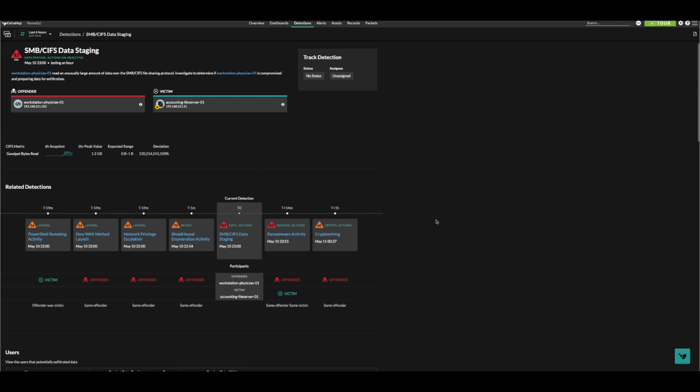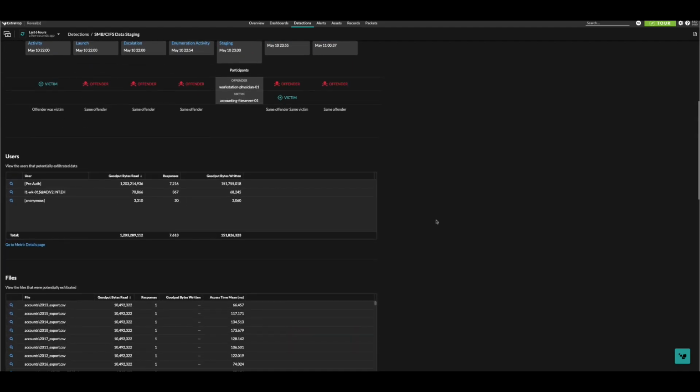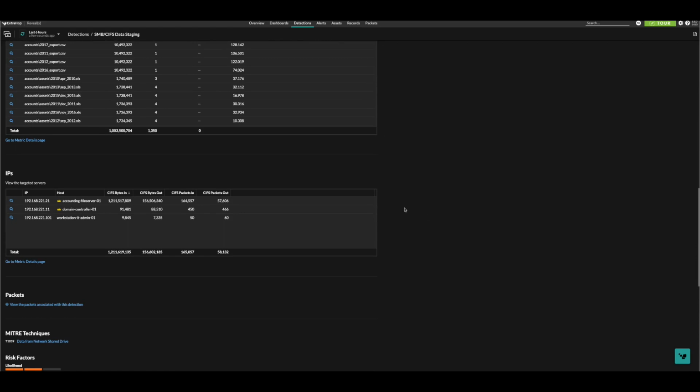Automatic gathering of data relevant to the potential threat shrinks the investigative workload from hours or days to just a few clicks. Here, RevealX provides a list of the users involved, the files touched, and the IPs that generated this event. This is all of the context you need to understand exactly what happened. Sensitive files being transferred to someone outside of the finance department is a huge red flag, and this definitely warrants immediate action to avoid a potentially damaging breach.